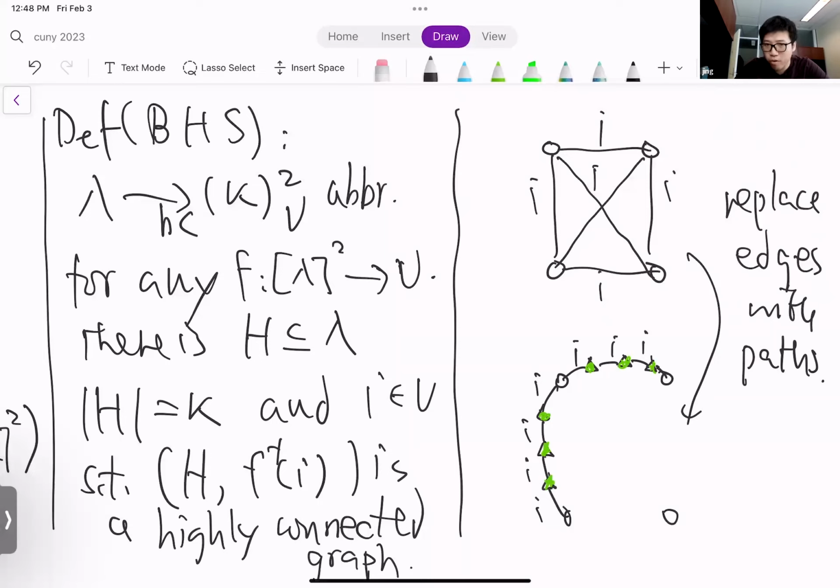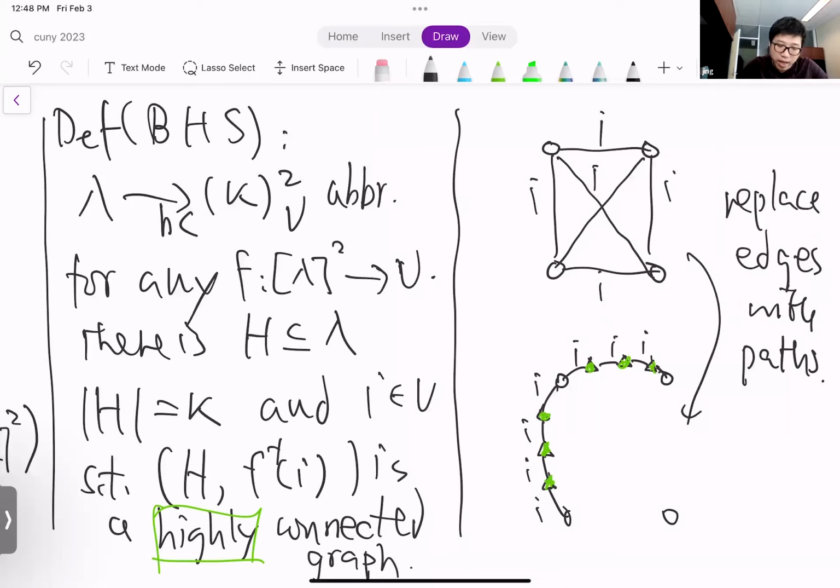If you look at the definition, it says a little bit more, right? It says that not only can you find, between 2 vertices, a monochromatic path between them, you can actually find many. So this is reflected in the word highly here, which is saying that you can find between any 2 vertices many monochromatic paths that connect the 2 vertices. Okay, so that's the idea.